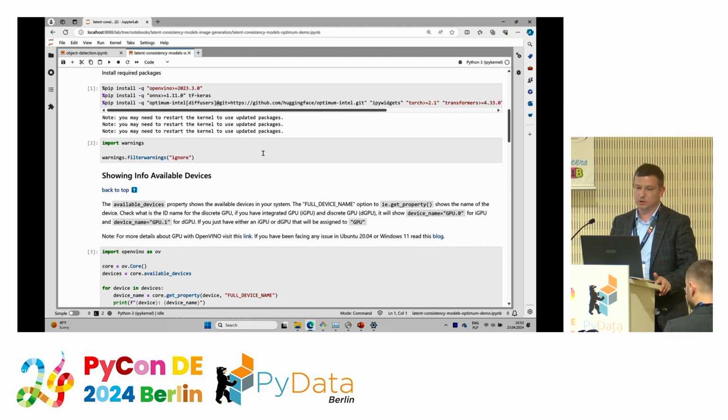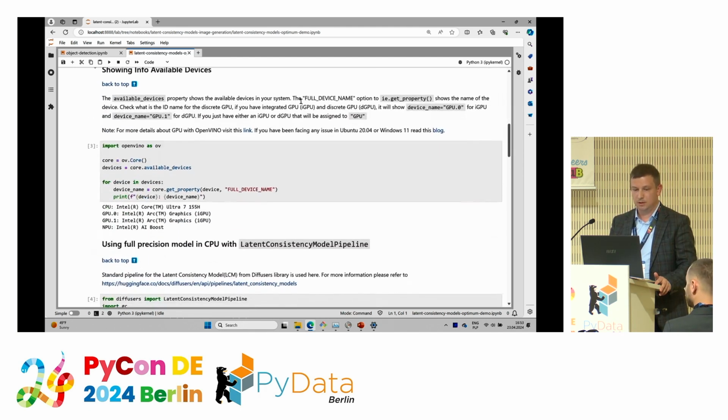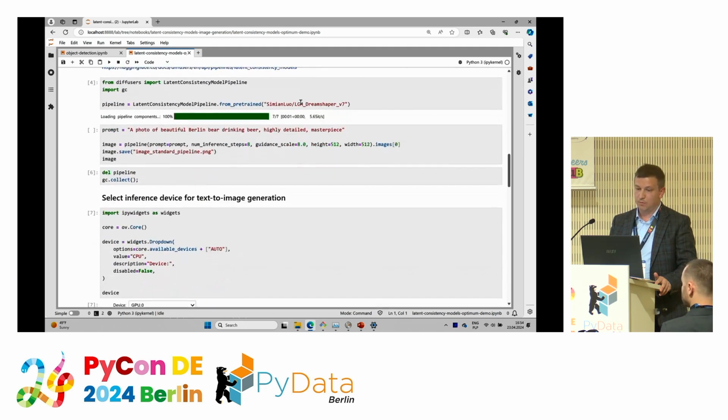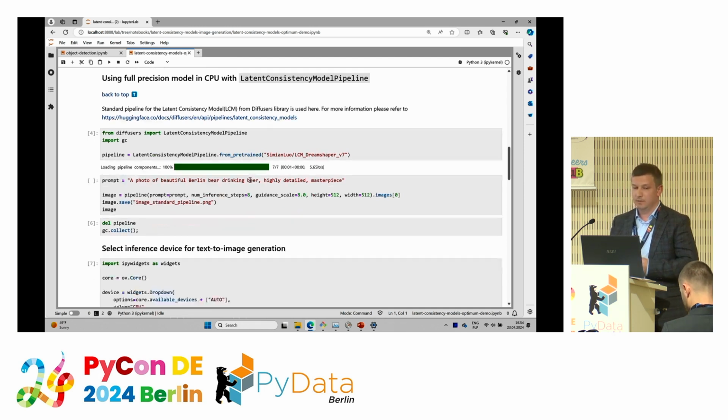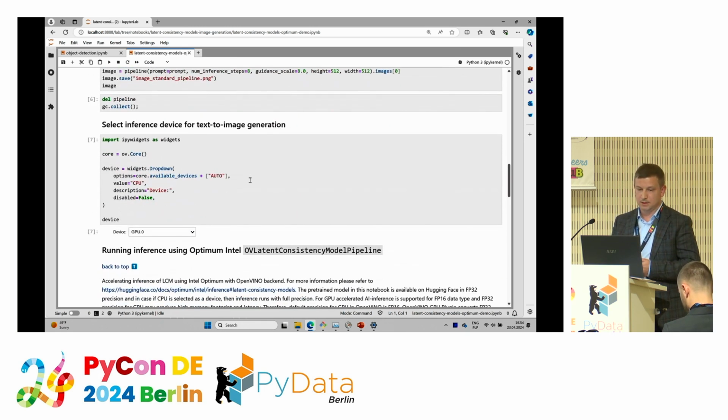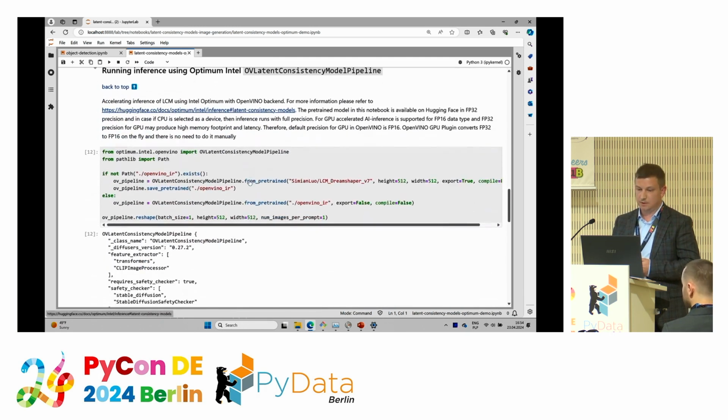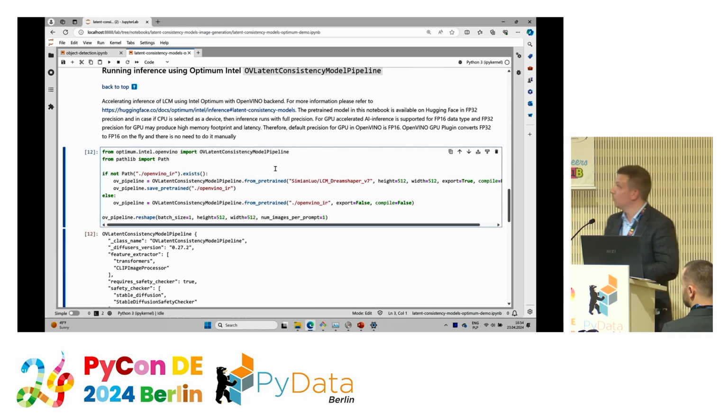So as Adrian mentioned, we install some dependencies like Optimum Intel. It's possible to use the standard Hugging Face pipeline, which you can copy just from the Hugging Face website, but to run the inference in the most performant way, we have Optimum Intel, and you can see here in the code, I won't comment on every line.